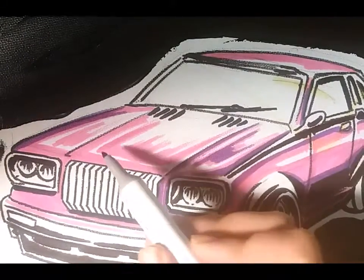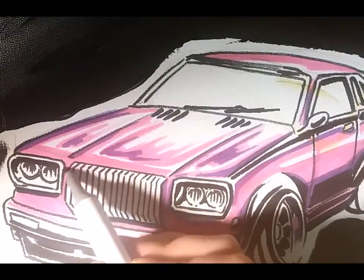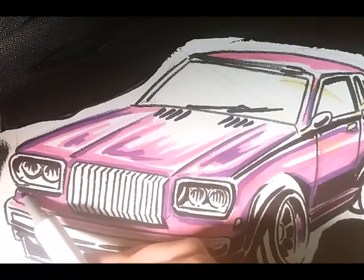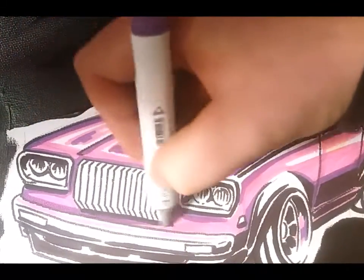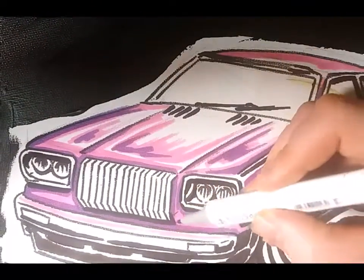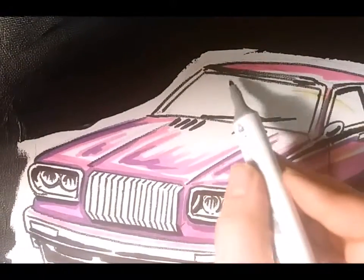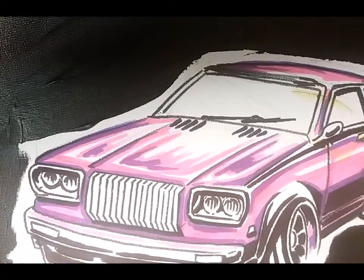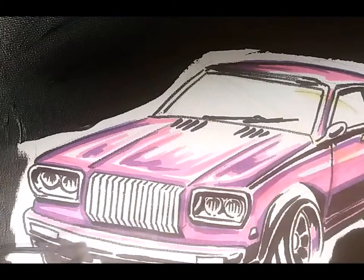So this is just gradually just building up all the different shades. Just around all the different edges. I think that might just do. Gotta be careful not to do too much. Let's get a bit of grey in there as well.